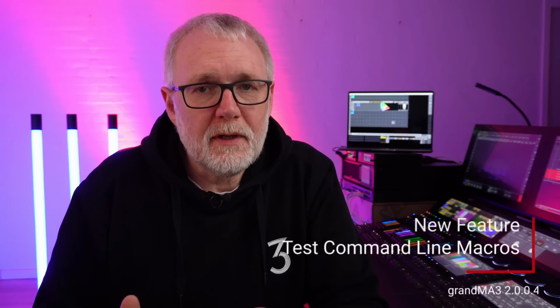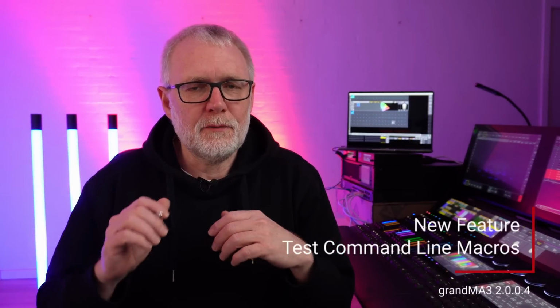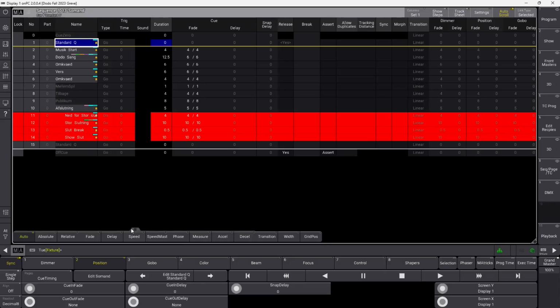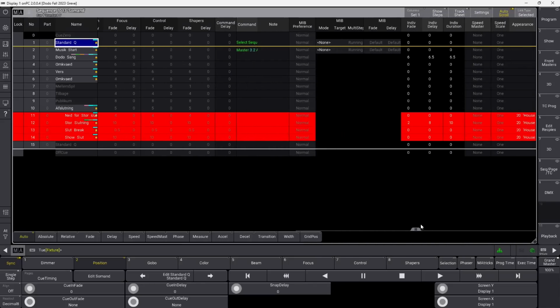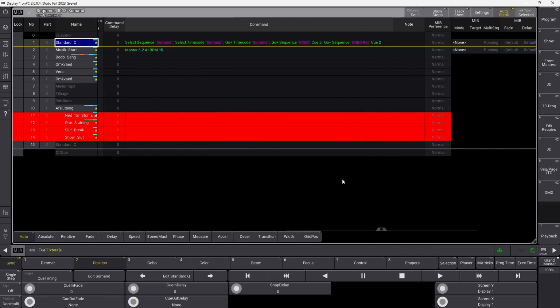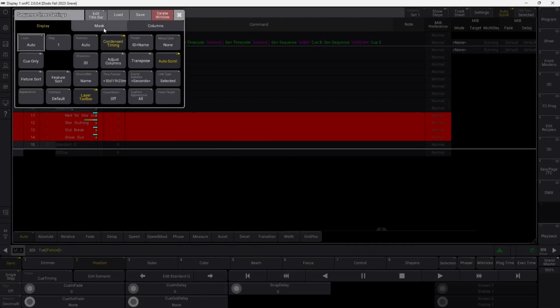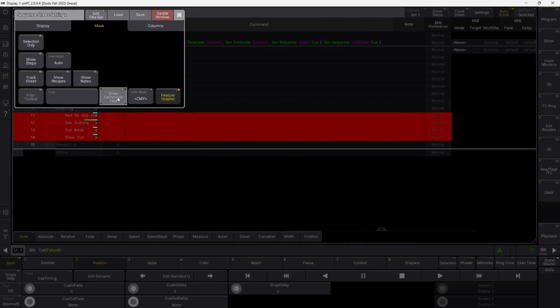Another cool but small addition to GrandMA3 is the ability to test your commands if you're using command line macros in your sequences. If you go into our sequence here and you scroll all the way down, you can see I have some commands here, and I want the ability to test them without going the queue. So what I can do now is go up into the MA bar up here, go into mask, and show the command test.